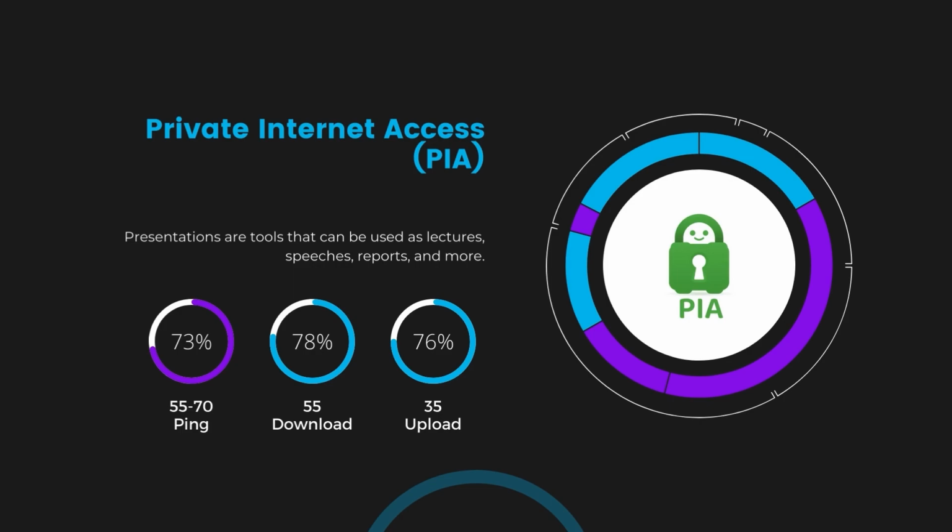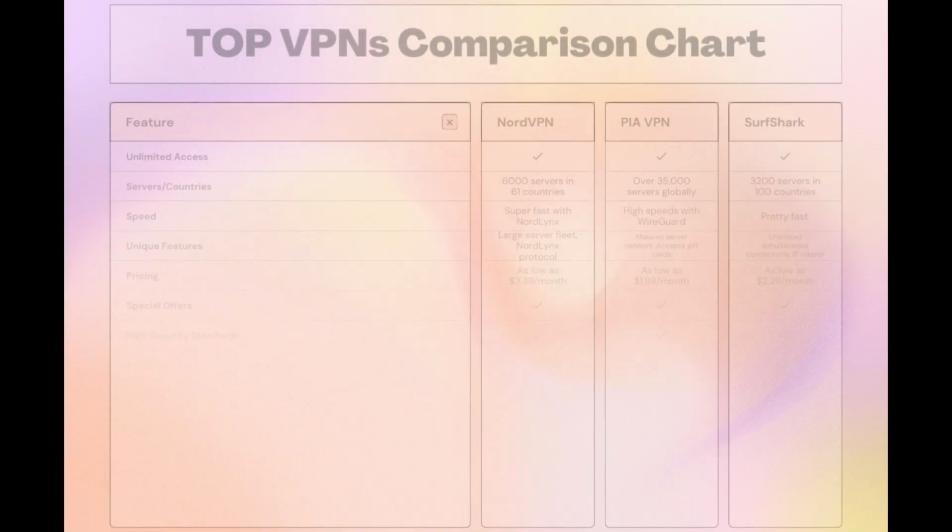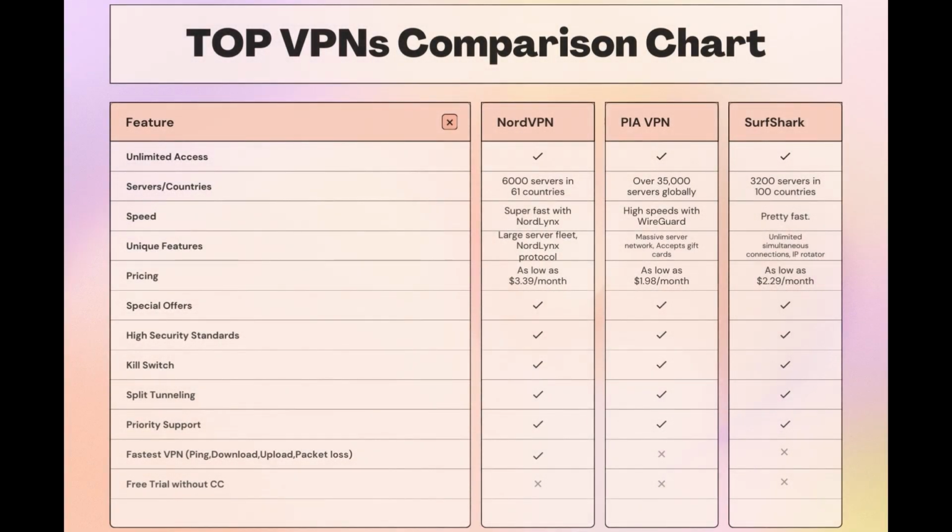Considering all factors, here's a detailed comparison of the best VPNs for Miami and the attributes that distinguish each. NordVPN shines with its extensive network of 6,000 servers in 61 countries, ensuring proximity to a swift connection. It caters to the needs of those in Miami with the NordLynx protocol for fast, secure online browsing and streaming experiences. Surfshark is perfect for those who use multiple devices simultaneously, offering unlimited connections. Meanwhile, PIA boasts the most extensive server network, allowing connections from nearly any location.